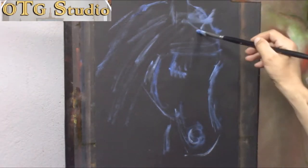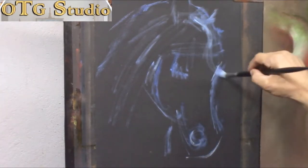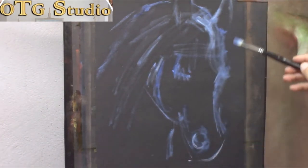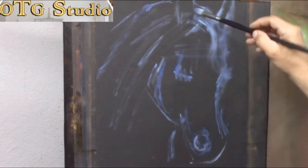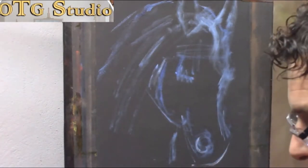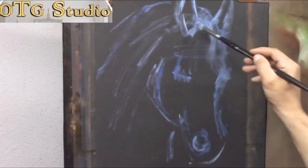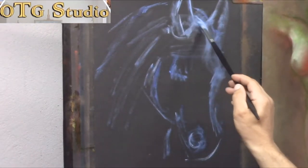Maybe I should drop this down a little bit, right there. Okay, something like that. As you can see, I'm not trying to make anything too precise, but instead, in a simplistic way, I'm trying to visualize on the surface proportion and everything that concerns creating this portrait of a horse.